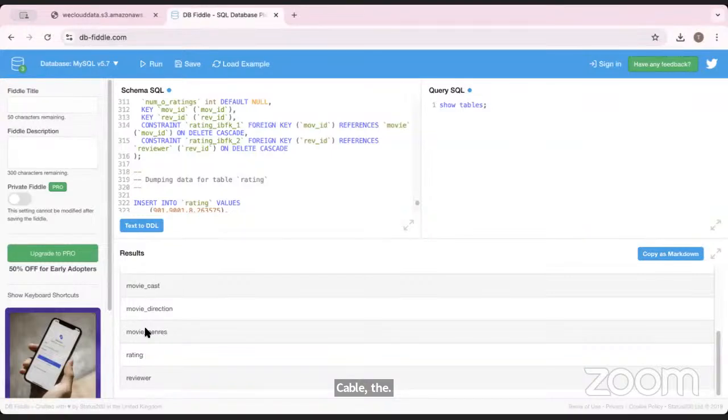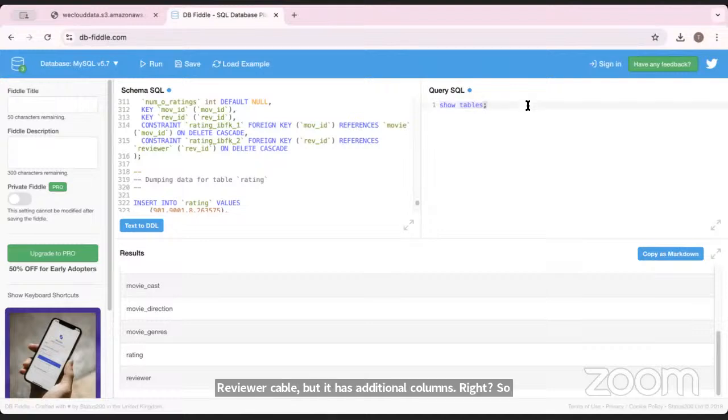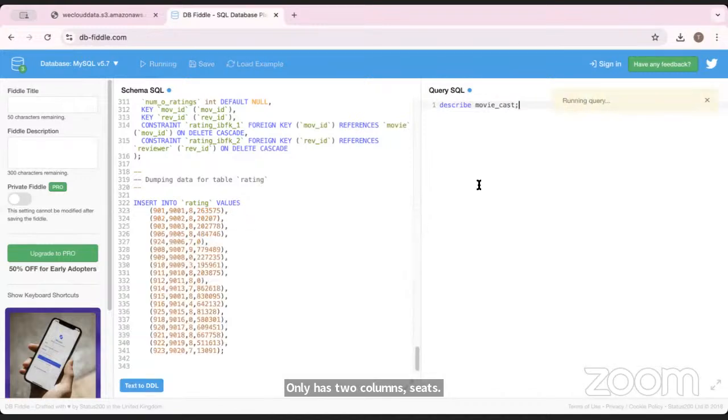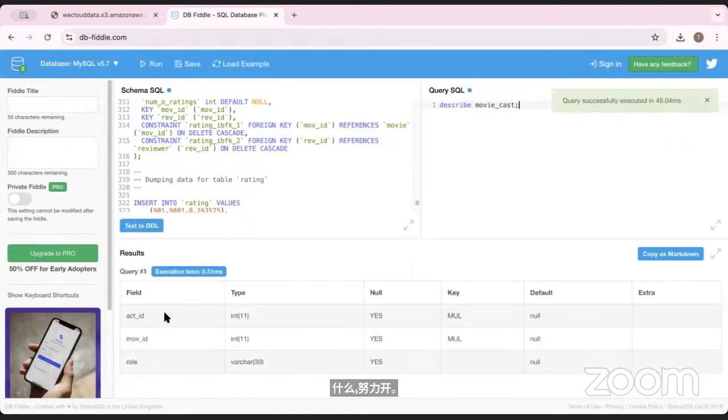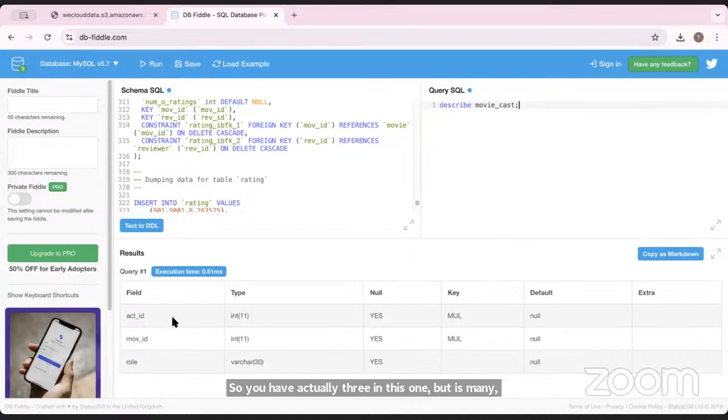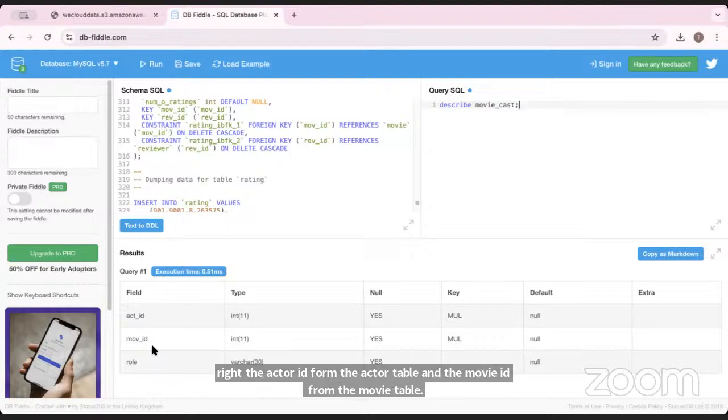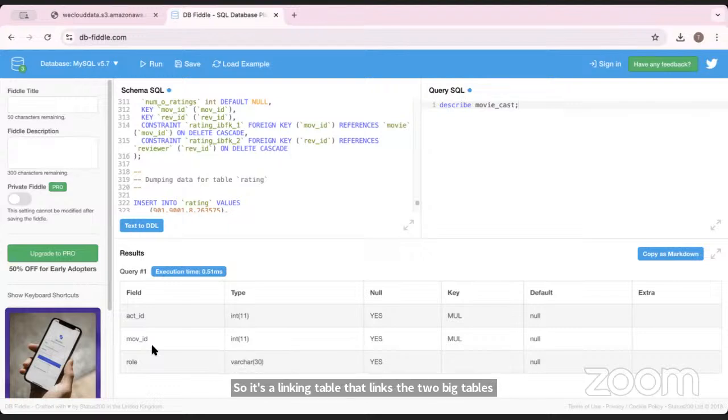Right? So these three tables only have two columns each. So movie cast, right? So you have, oh, actually three in this one, but it's mainly two, right? The actor ID from the actor table and the movie ID from the movie table. So it's a linking table that links the two big tables together. Okay. We'll get to use them in some of the future questions.